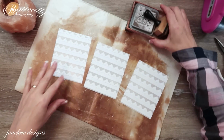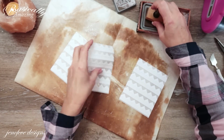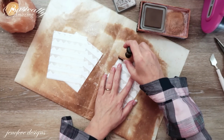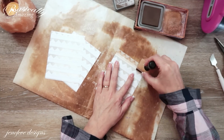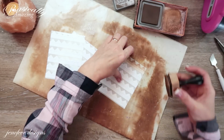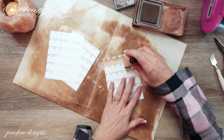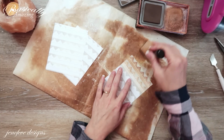So I think I'm just gonna, I need to make a decision, is what I'm gonna do. I might just ink them up and then maybe spray them. Because I have sprayed them with the spray. Which I like that too, but they get kind of greenish.